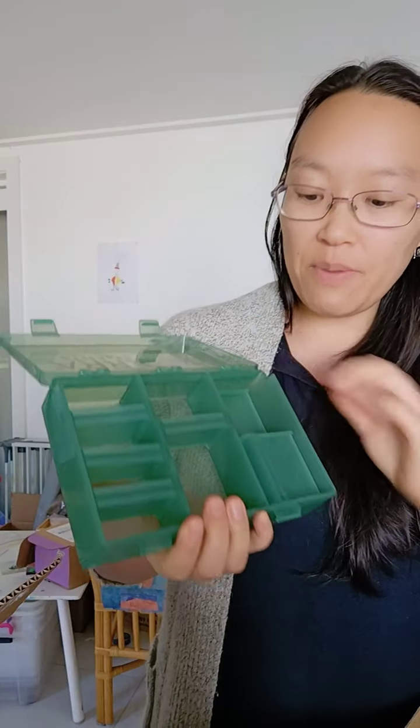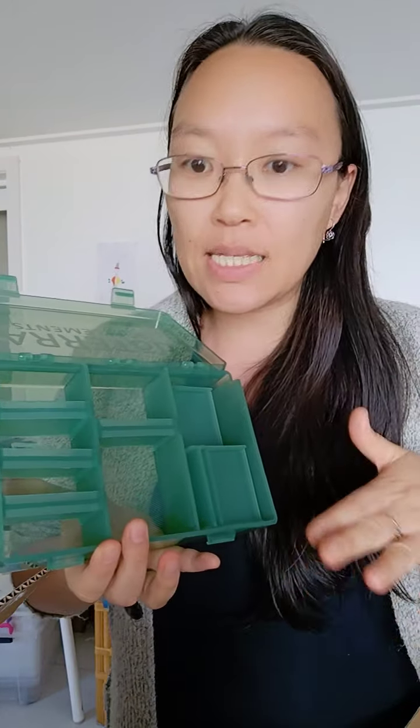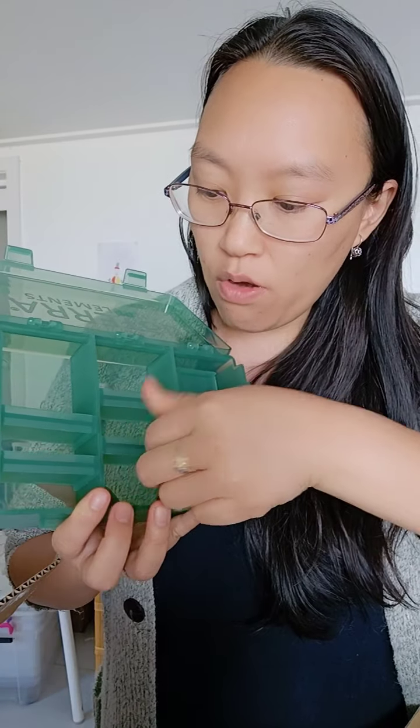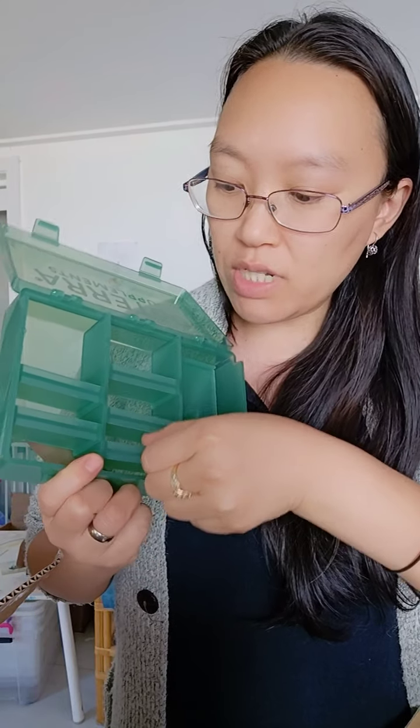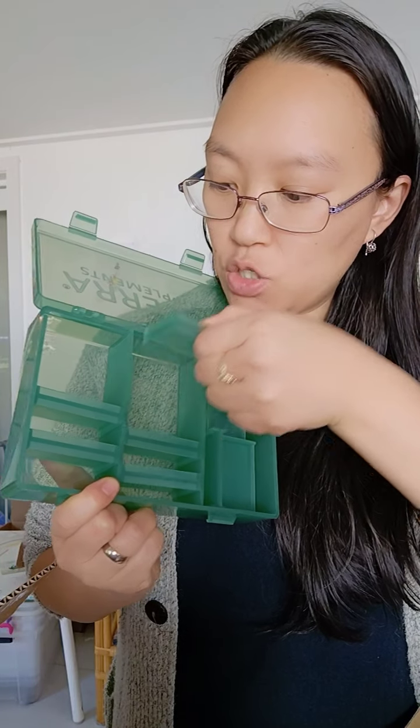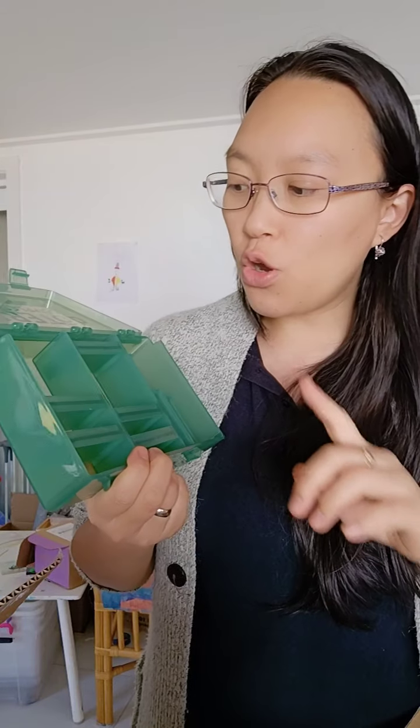First we've got the supplements box, and I like that it's pretty and it's green. So when they first released it they only had clear — plain white — but it was still really good. Then the next year they released a purple version, and now they've got green. What I really love about this box is that it's totally customizable — it comes with all the little dividers and you can just stick them in wherever you want. They slot in really easily, stay in place, and you can move them as much or as little as you want.